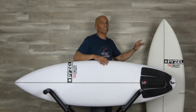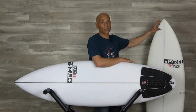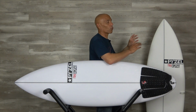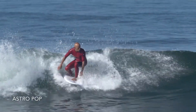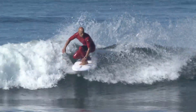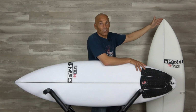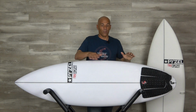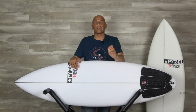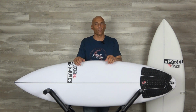So for those of you that are looking to progress your small wave surfing game, the squash tail is excellent. Now how does it compare in groveling compared to the Gremlin or the Astropop? Well, those 2 boards are going to carry more speed and grovel better. However, because this has a normal shortboard nose, it's going to do a tighter arcing turn and it won't catch up front. Now, on the round tail, I'm calling it a daily driver, and for most intermediate level surfers in our community, I'd say it's a great high performance shortboard for you.